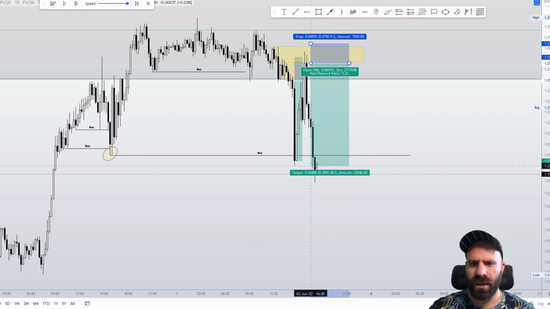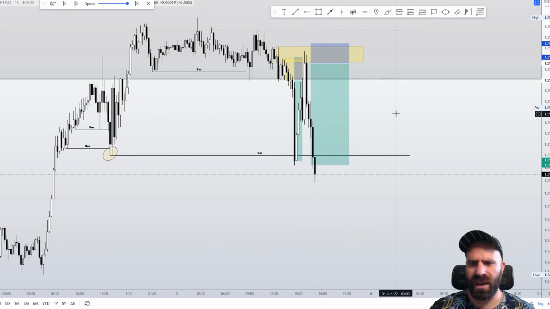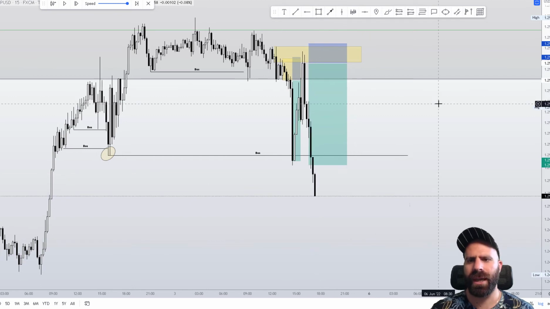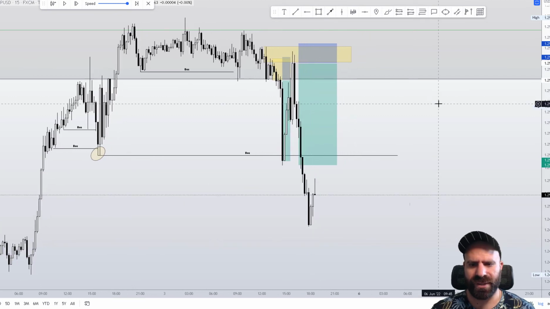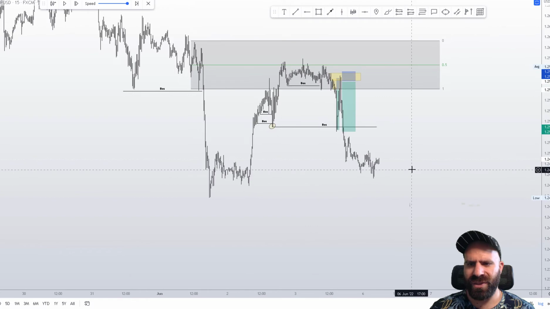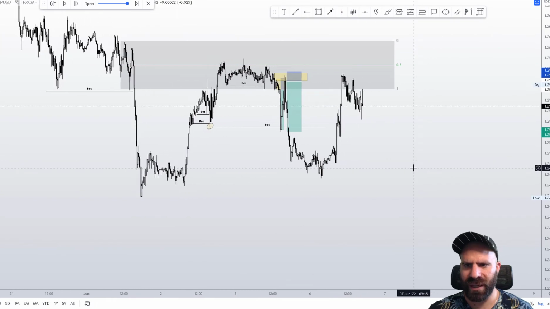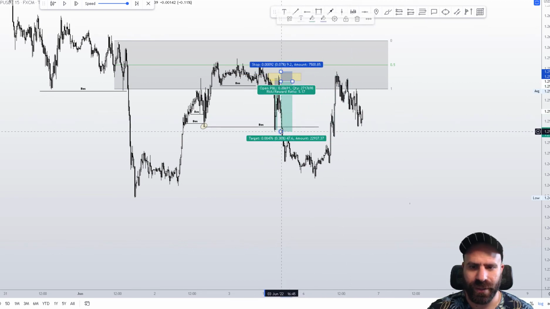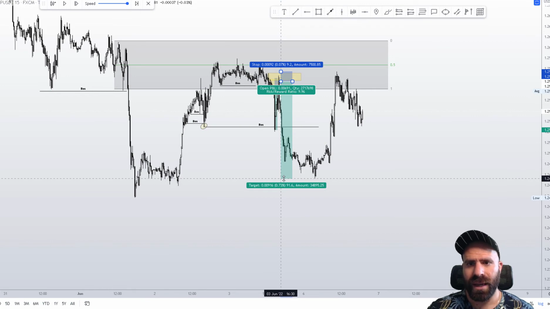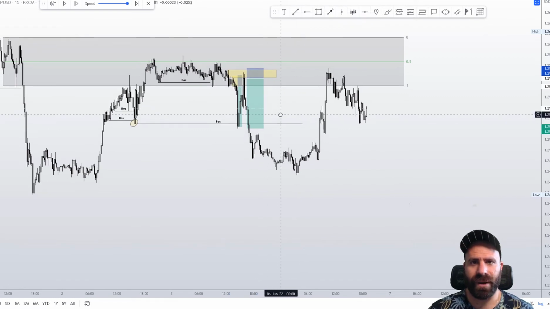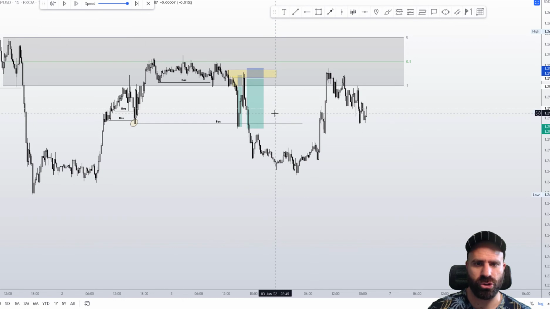So in real conditions, I would target this thing right here. It is a 5.2 to 1 almost, and if you consider the fees of your broker, this would be a clean 5 to 1, okay, and the 0.2 would pay the fees and all that stuff. And of course some people may target down here as well. I think this went far enough. You could have, no it didn't, did it? Let's see. Yeah, you could have targeted a total, of course you don't know that, a total of 9.9 to 1. What you can do in these occasions, of course, just remember that this is a very important thing that I usually do.